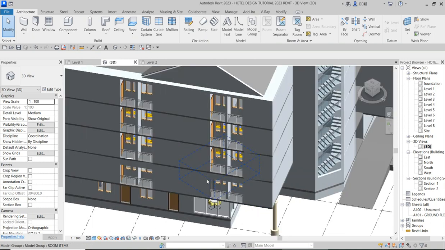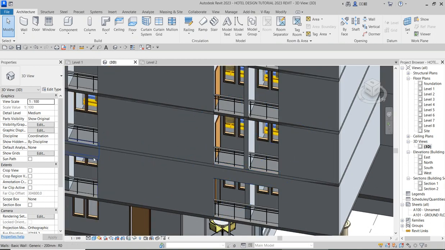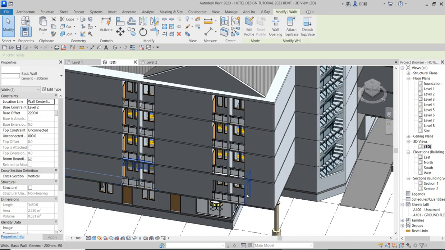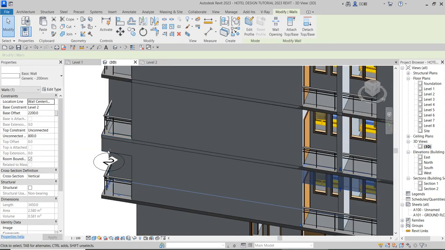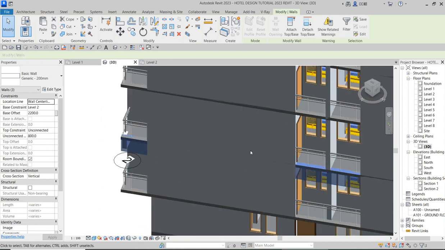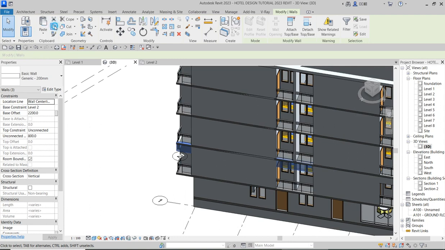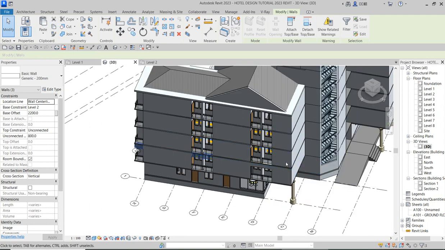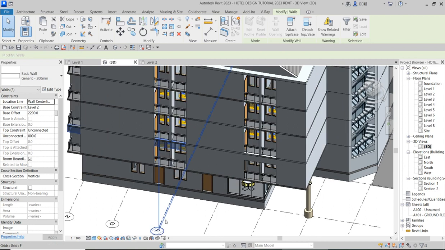So you click here again, go back to that side, then you zoom out the same way, select this, select this, select this guy, select this guy. So then what will you do? You say copy to clipboard the same way, and you say level. You must select this one.